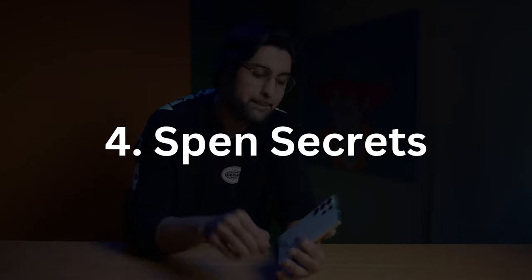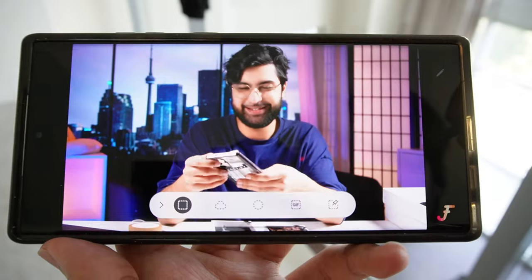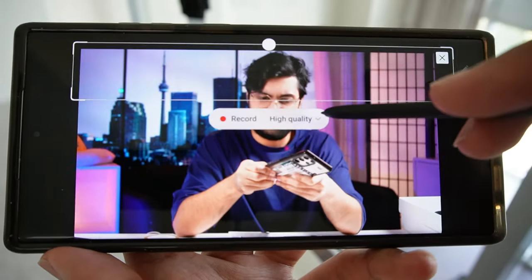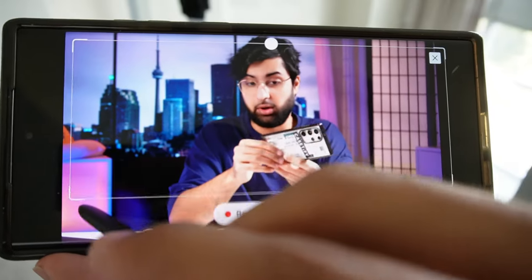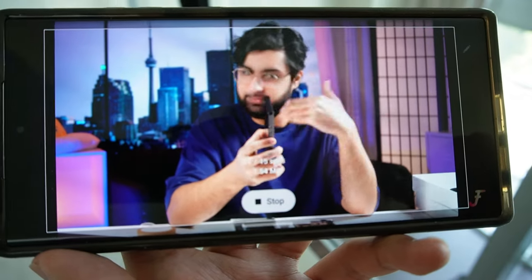On with the video. Now, getting back to the S Pen, aside from the integrated poison needle, there are a few very cool secrets the S Pen is hiding. Suppose you're watching a math tutorial on YouTube or any tutorial and you want to save something, but it'll be more than just a screenshot. Whip out the S Pen, tap Smart Select icon followed by the GIF icon, and it will automatically detect the playing video. Then just click record and you can make a GIF up to 15 seconds in length. It's graphic. The G stands for graphic, so it's got to be GIF, right?